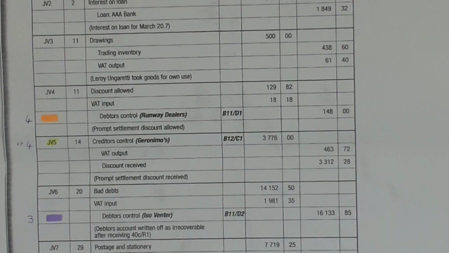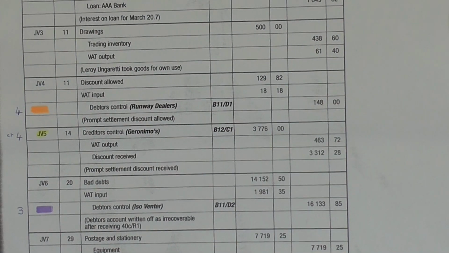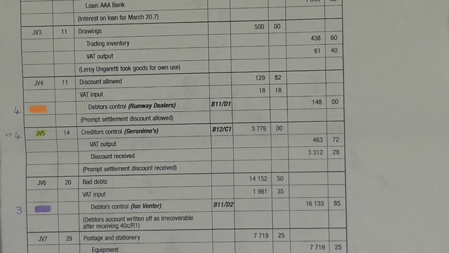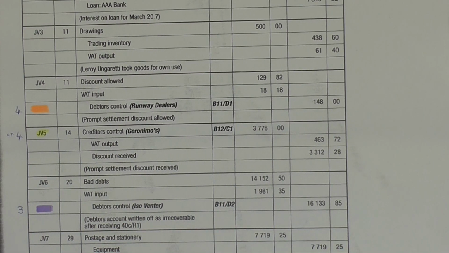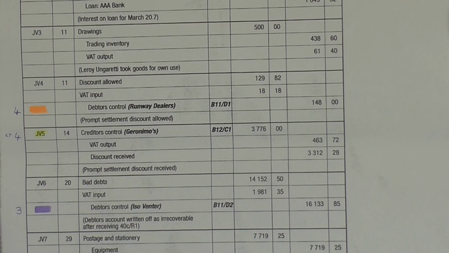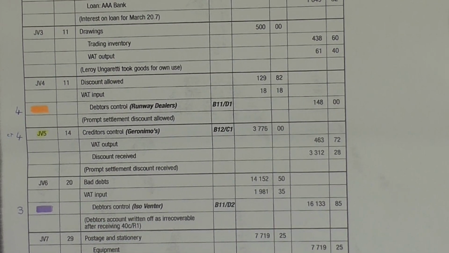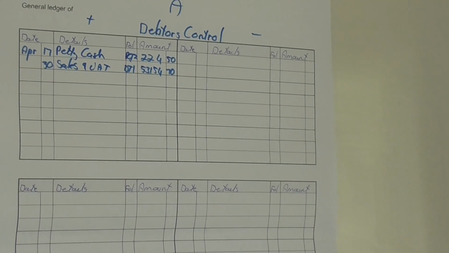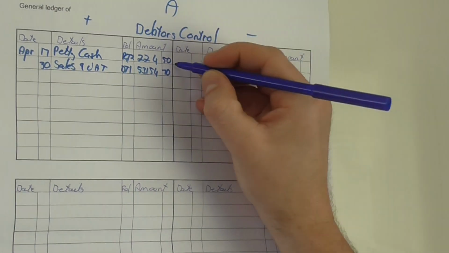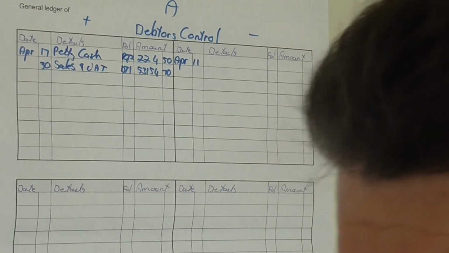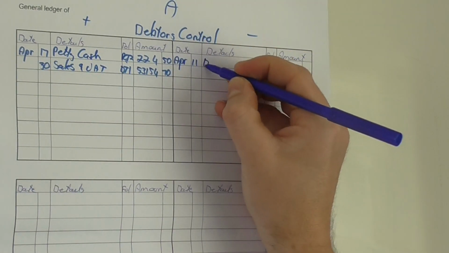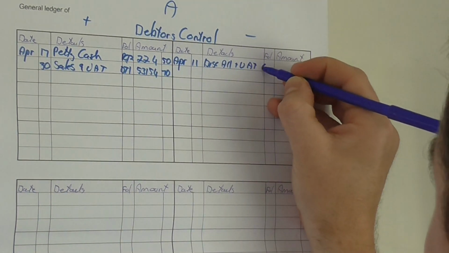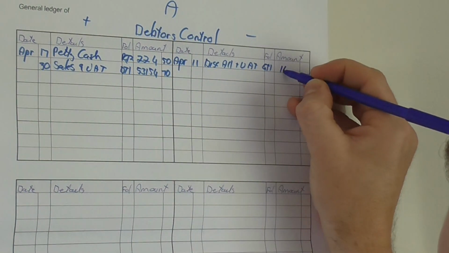we'll go to your general ledger. There we go, debtors control. So we've got two debtors controls there. The other leg would be discount allowed and VAT, as you can see. Debtors control, there we go. So let's go put that total in there. So that'll be April 11th. Discount allowed and VAT. Sorry, I'm not going to write it out, just to try and save time. General Journal 1, and that'll be 148.